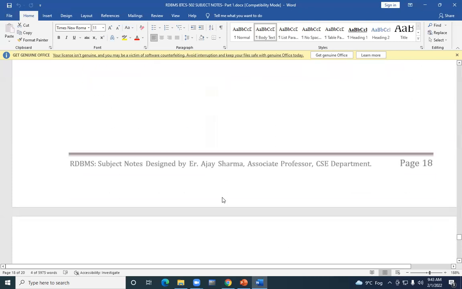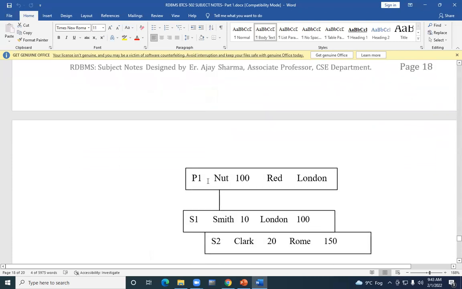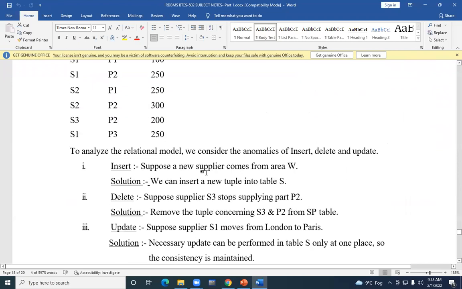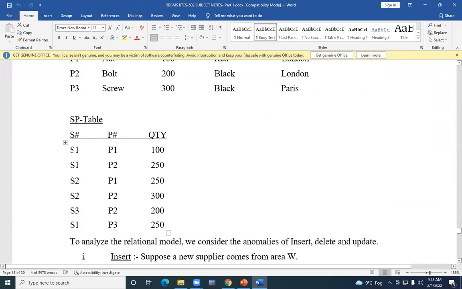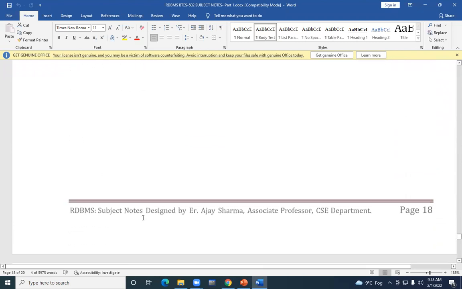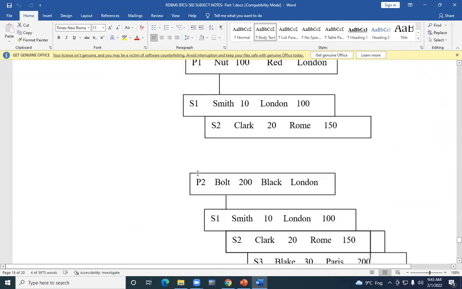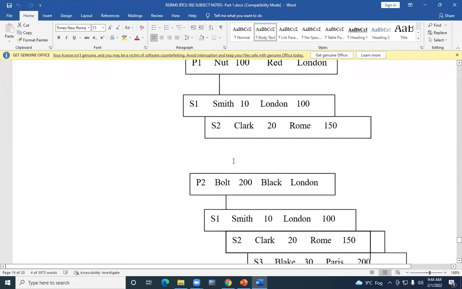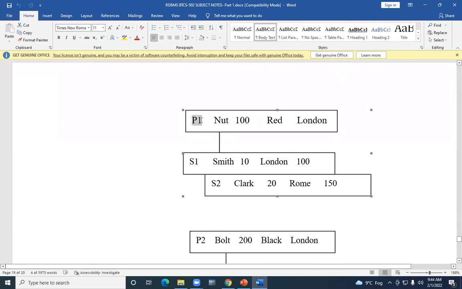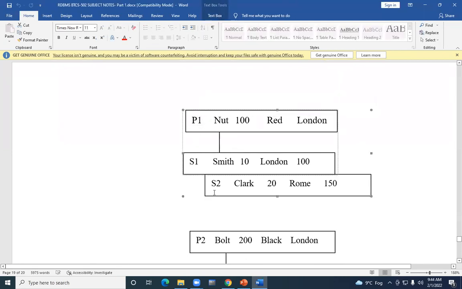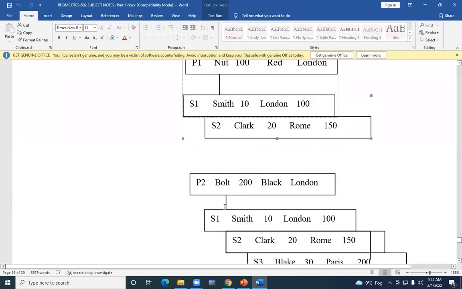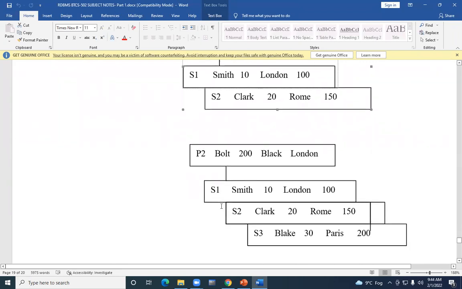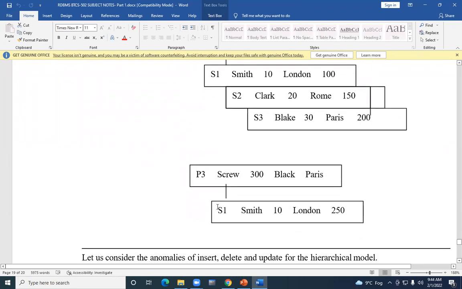I take part as the root here, say P1, and then you can look here that P1 is supplied by S1 and S2. So these two branches come under P1. Similarly, under root P2 we have S1, S2, S3. So we make a tree-like structure, the parent-child relationship, where P1 is the parent and S1, S2 are the children, or the branches. Similarly P2, similarly P3.